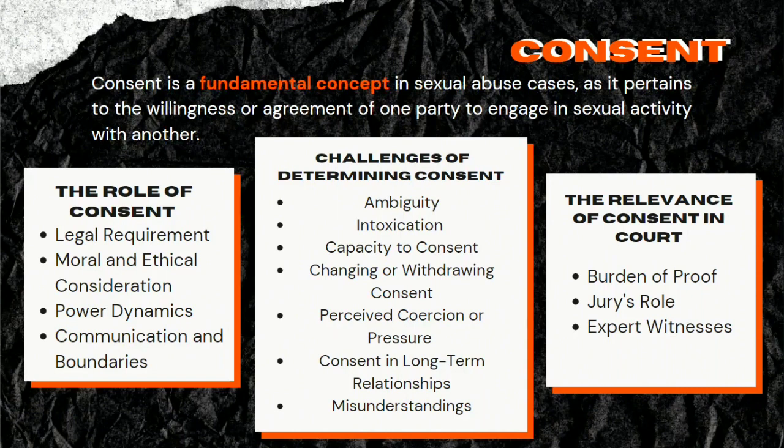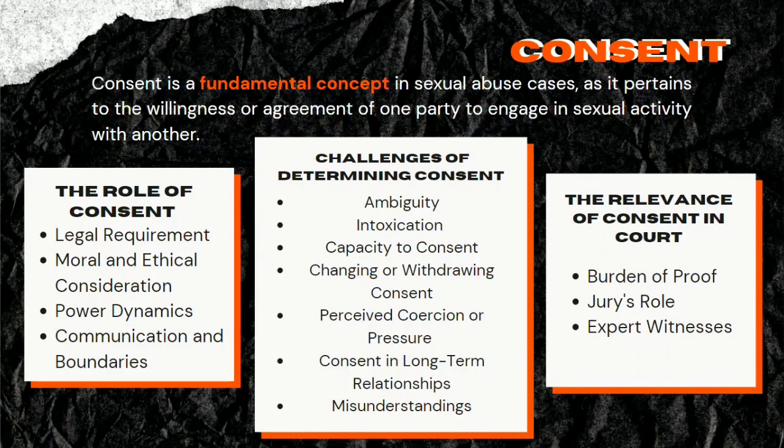Next, we have the capacity to consent. It may be impaired in certain situations, such as when an individual is underage or mentally incapacitated. Determining an individual's capacity to consent can be a complex legal and factual matter. Then there is changing or withdrawing consent. Consent may be withdrawn at any point during a sexual encounter. Determining when consent was given and whether it was revoked during the act can be a contentious issue.